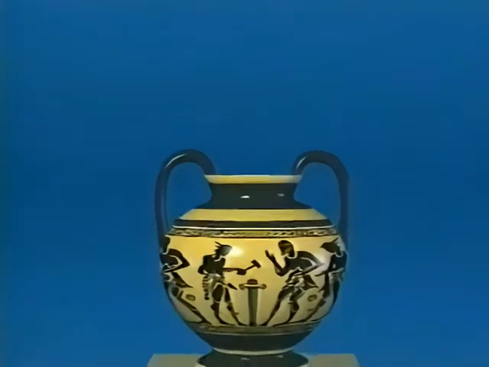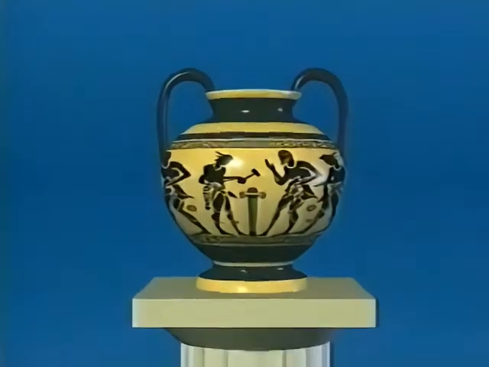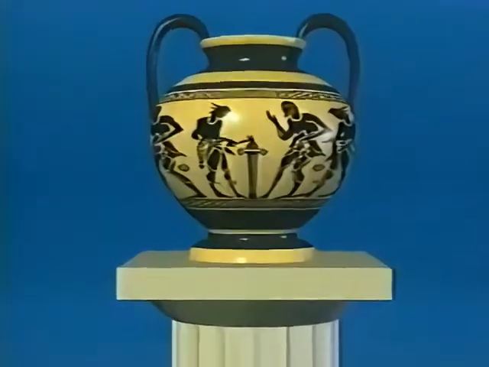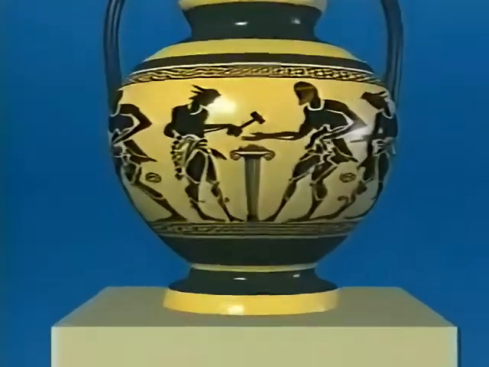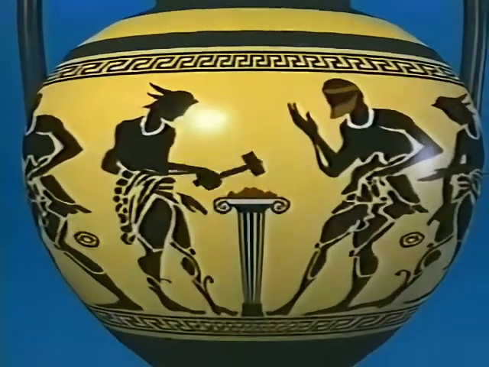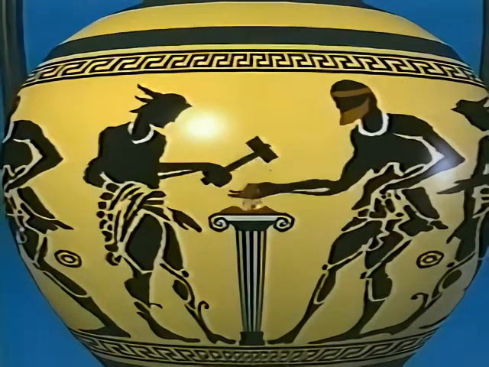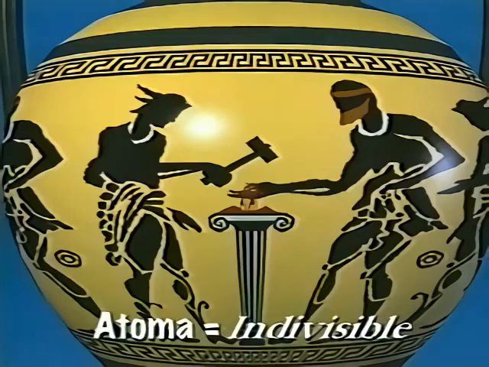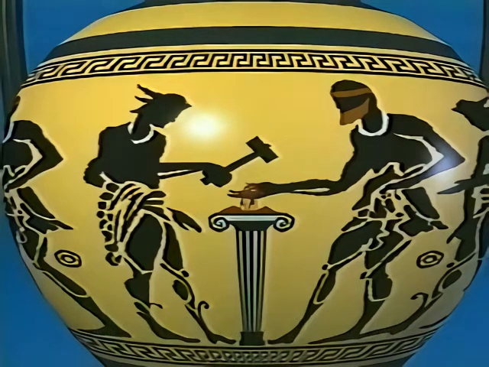About 3,000 years ago, a Greek philosopher Leucippus and his pupil Democritus put forward the idea of the atom. They knew that by pounding matter, it broke into smaller and smaller pieces. They imagined there was a limit where matter could not be broken up any further. The Greek word atoma means indivisible. Their ideas were not accepted by Aristotle, and this held chemistry back for thousands of years.